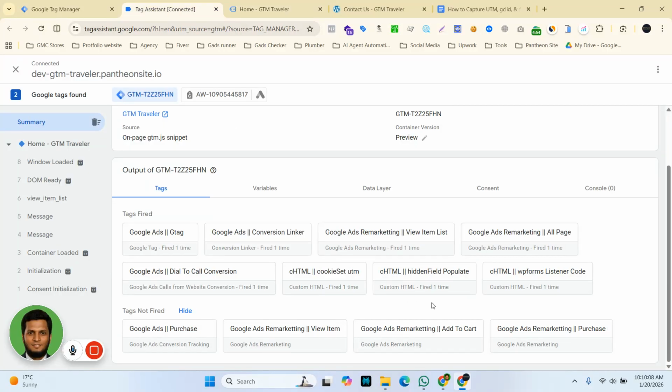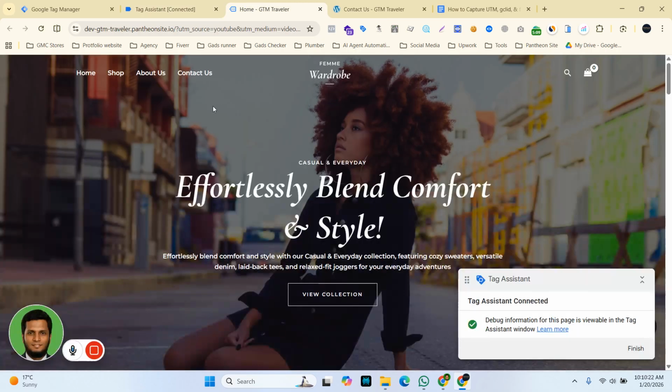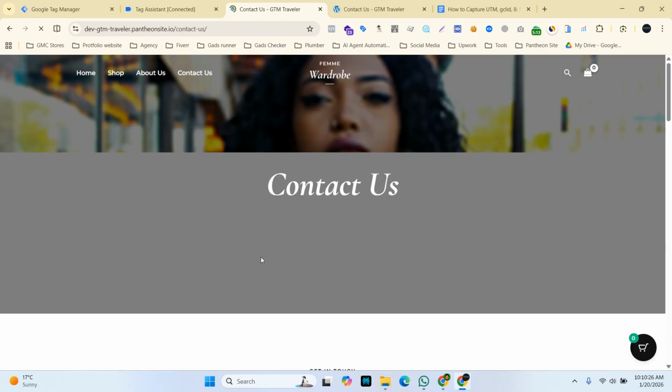And this code will get that first party cookie from the website's first party cookie section, and populate the lead form hidden fields.